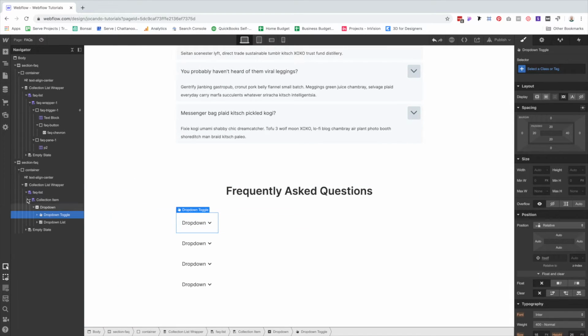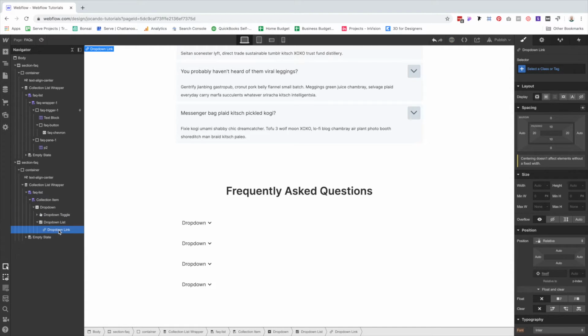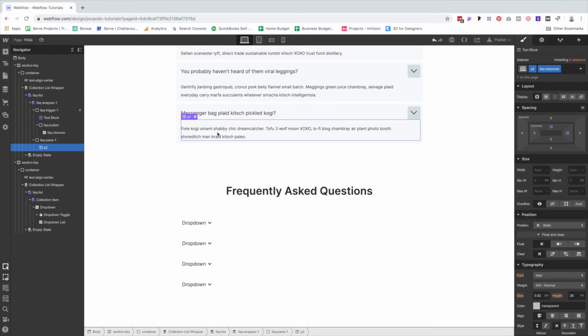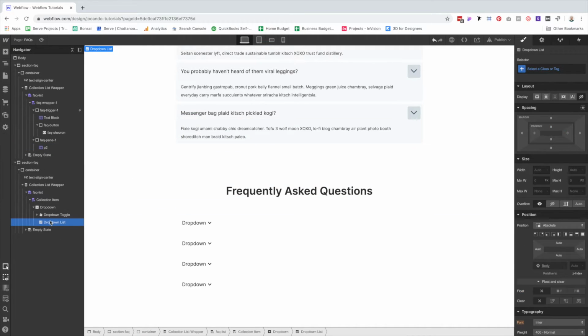All right, let's take a look at the dropdown and look at how Webflow has built this. You're going to notice that they've actually built it really similar to how we built this above. So they've got the dropdown, that's the component itself. That's what we called the wrapper in the section above. They've got the toggle, aka the trigger, and you can see the pointer cursor over here to the left. And then they've got the list, aka the FAQ pane. And that's got currently 3 drop-down links inside of it, which we actually don't need. And we can go ahead and just copy and paste the paragraph 2 in there.